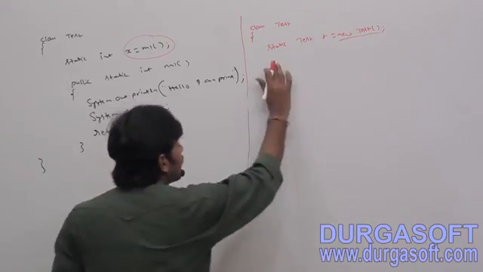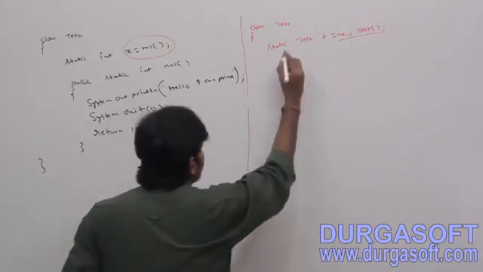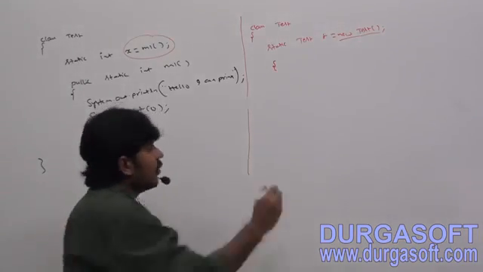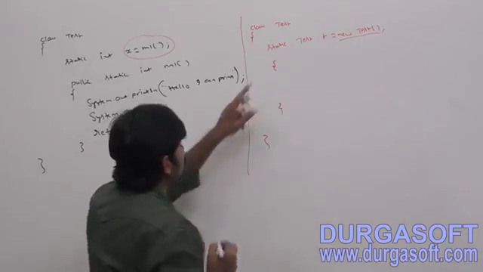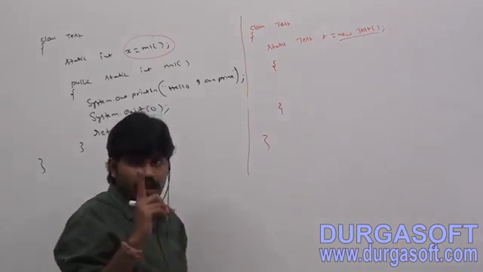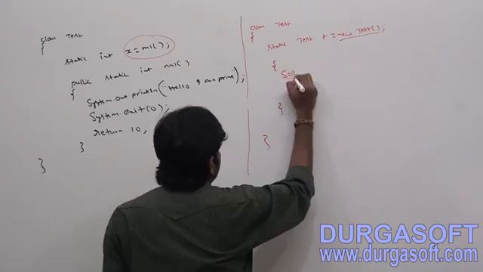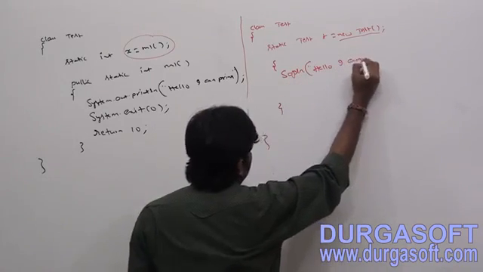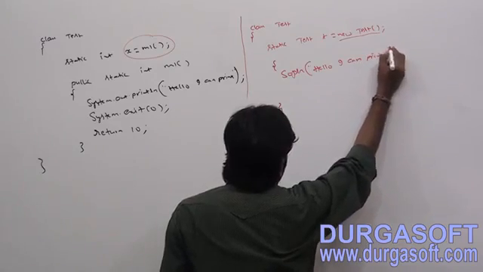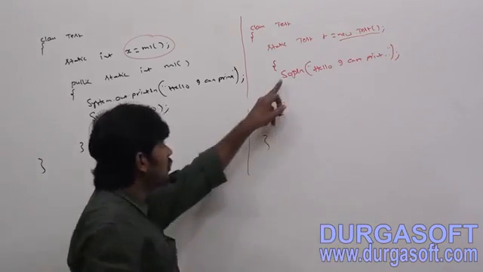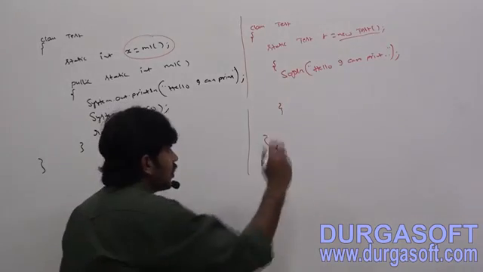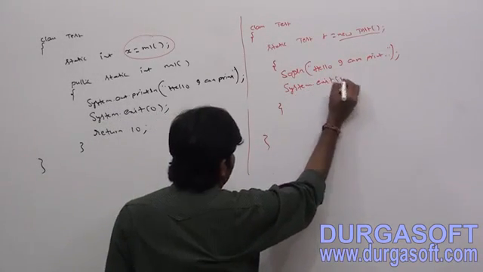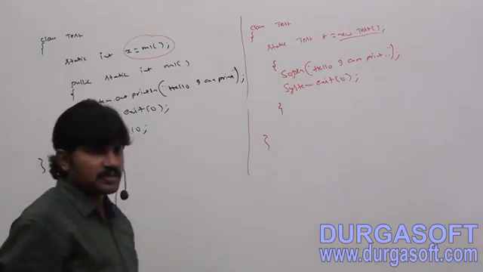That's why static test t is equal to new test. Now just curly brace open. Do you know, the curly brace open and close, this one is nothing but an instance block. Now here, System.out.println, hello I can print, and then boss, the work already completed. Now what can I take? System.exit of 0.